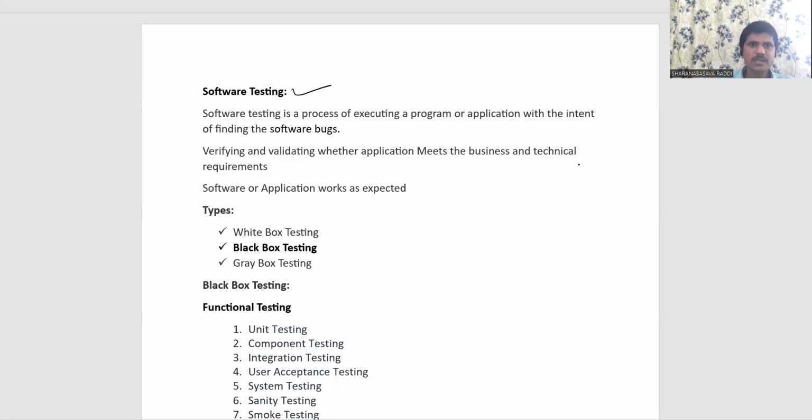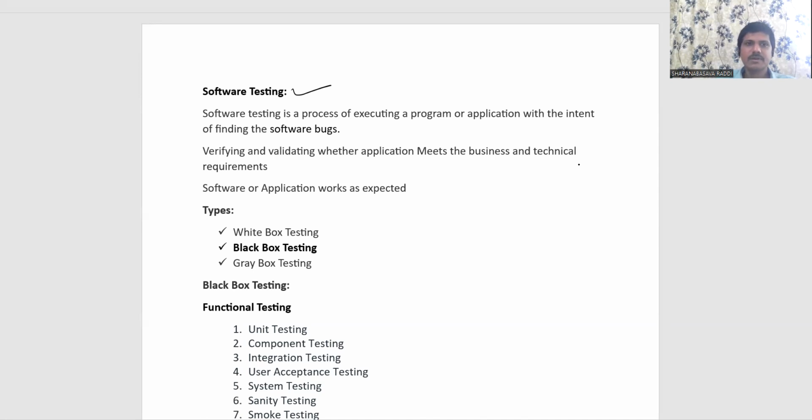In other words, verifying and validating whether the application meets the business and technical requirements. The intention of software testing is to verify or validate whether the software application meets the requirements of the customer.